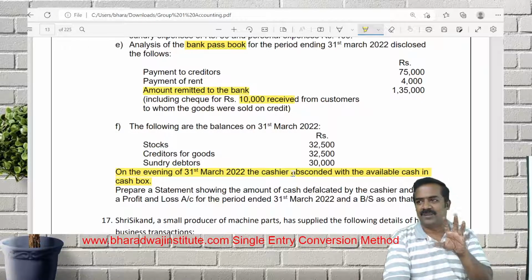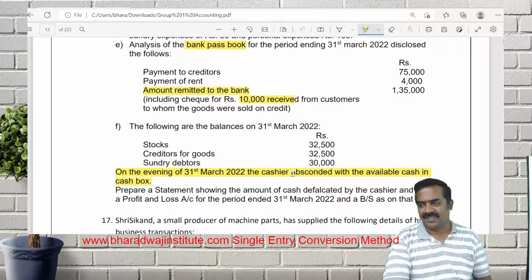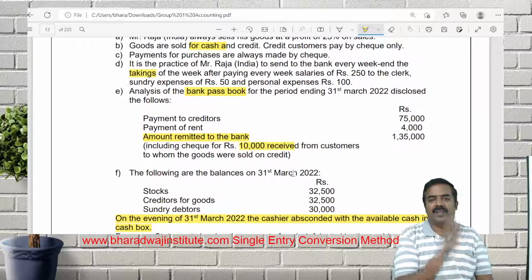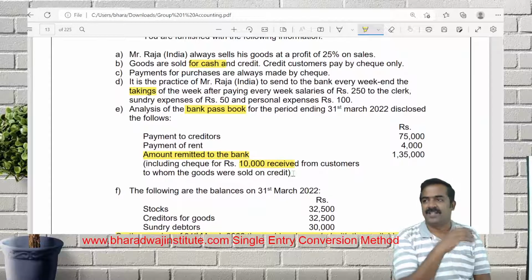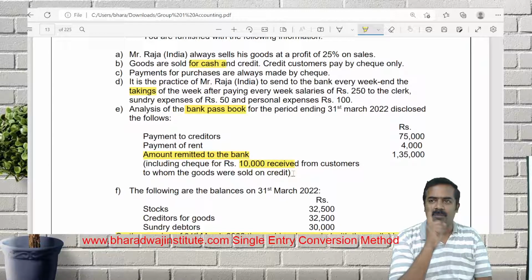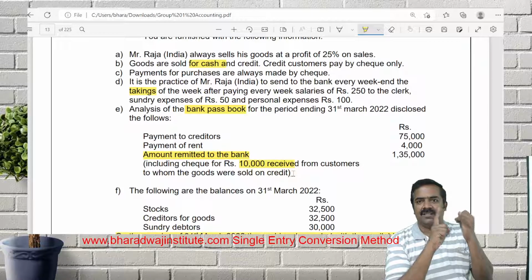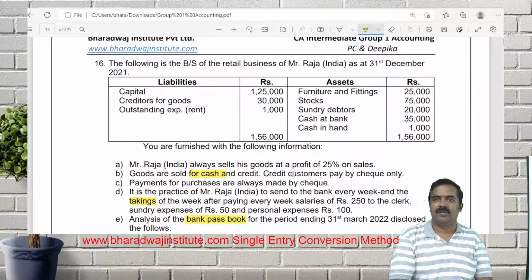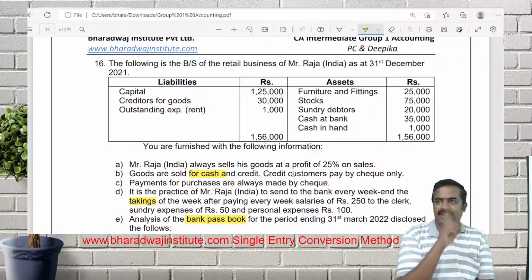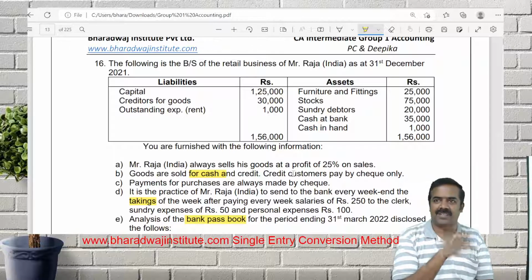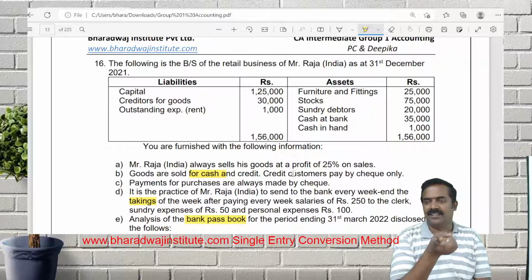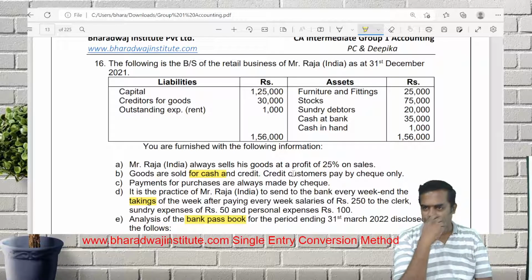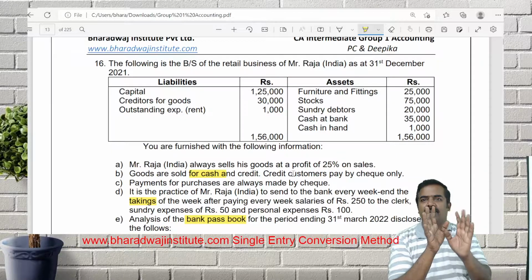But we have to find out what the cash lost is. So what I request is, I'll give you around 10 minutes of time. Number one, the opening balance sheet is already given. You have to prepare the debtors account, creditors account, cash collection, cash payment. Then prepare the cash account, and the bank account separately. So I want you to do all these things.